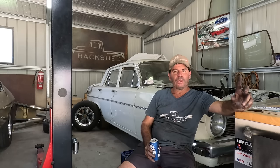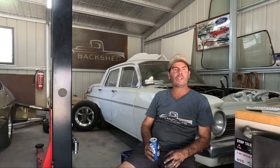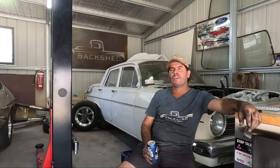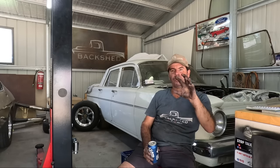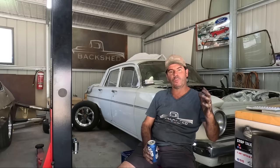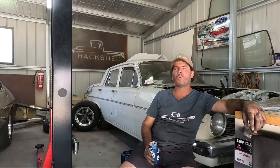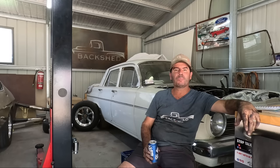And that's one thing. I do try to treat it as a heap of little jobs. Just get one thing done, timing cover on. Plugs next, plugs done. Try and treat it as a heap of little jobs, not one big job. Just fit the timing cover, cross it off, move on. Fit your plugs, move on, that sort of thing. And it doesn't get quite so overwhelming. It is a big job, it's a huge job actually, but anyway, be worth it.